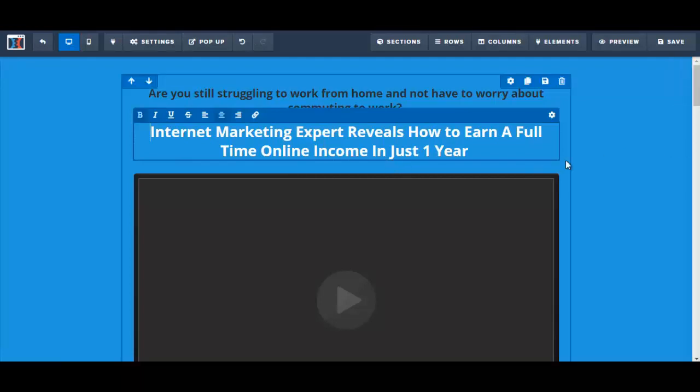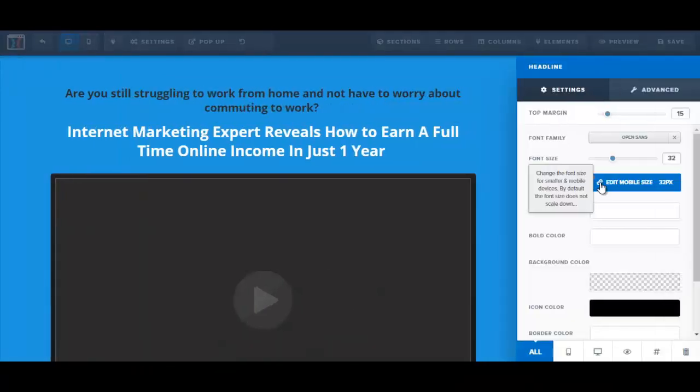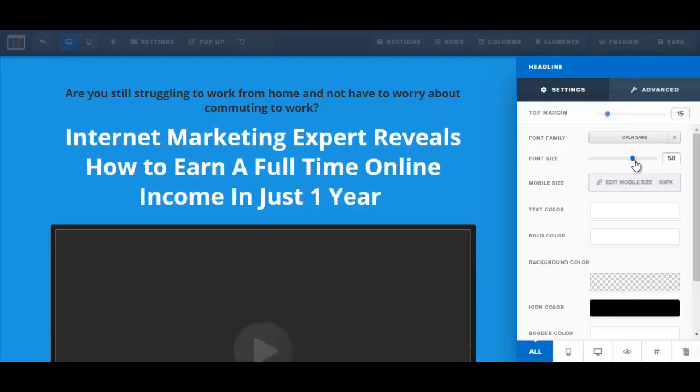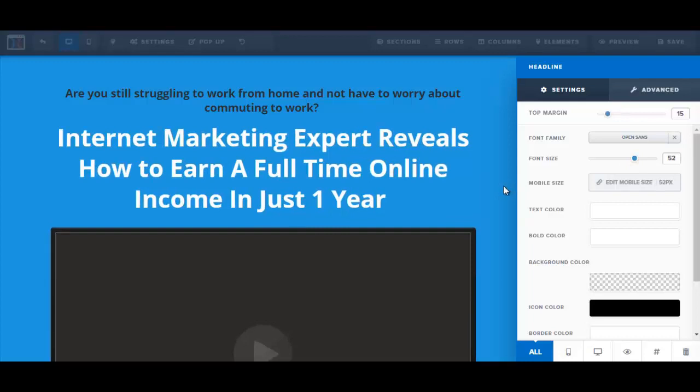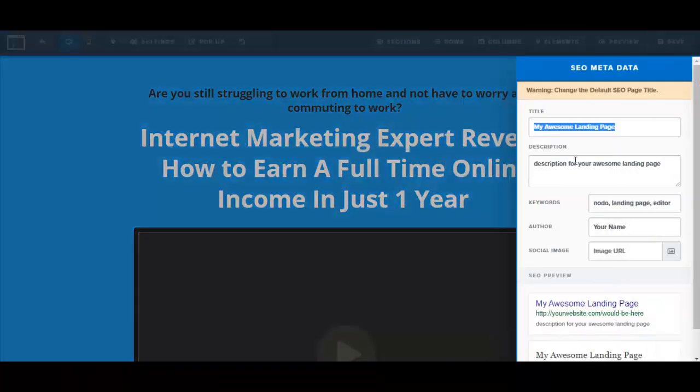And my headline, it seems like the font size is a little too small, so I'm going to increase the font size. And now I'm going to click on save. And now it's asking me to change the SEO metadata.